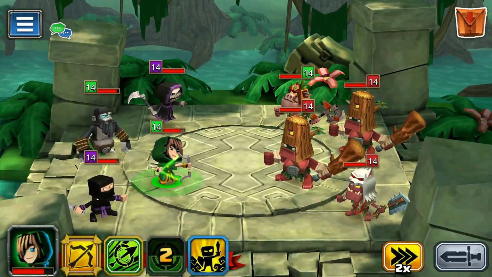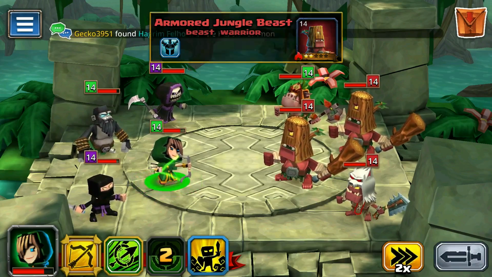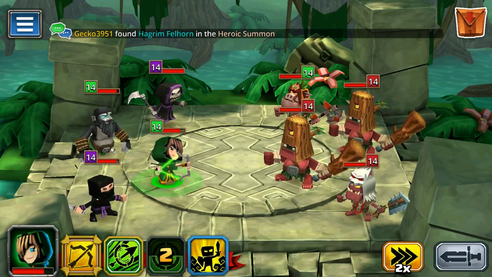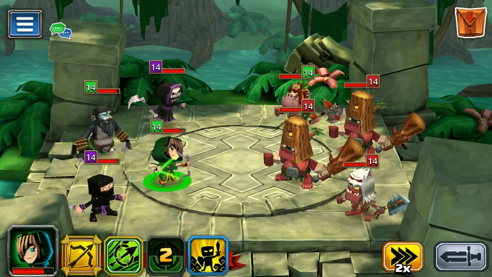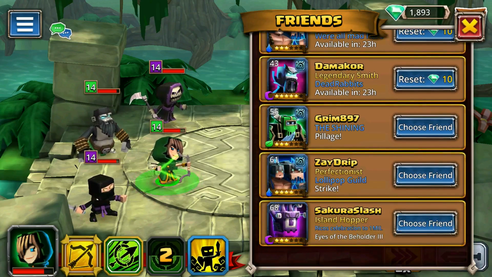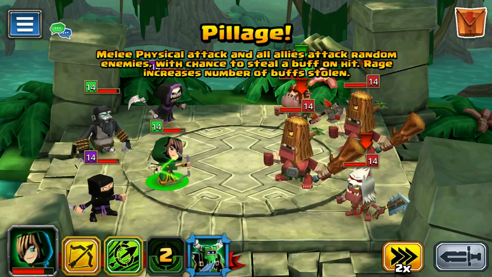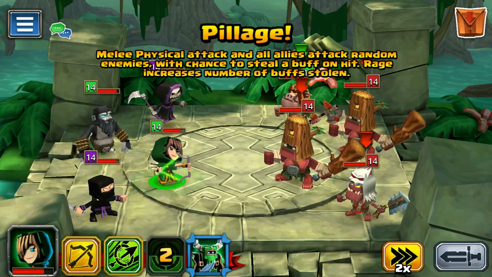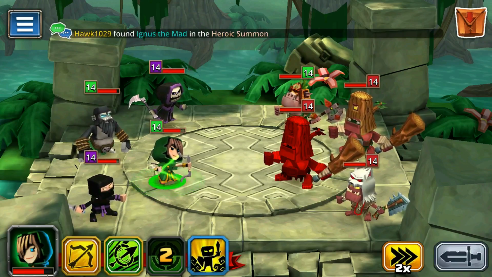Okay, are these the bosses? I lost track. Armored Jungle Beast. I don't know if I should go all in here. Oh, you know what? I have an idea. Why don't I pull a friend out, just in case? All right, let's see. That's sufficiently scary looking that I haven't seen. This grim dude here. So let's just select that one. Okay, melee physical damage against all allies, attack random enemies with a chance. Okay, let's just do that one because it sounds interesting.